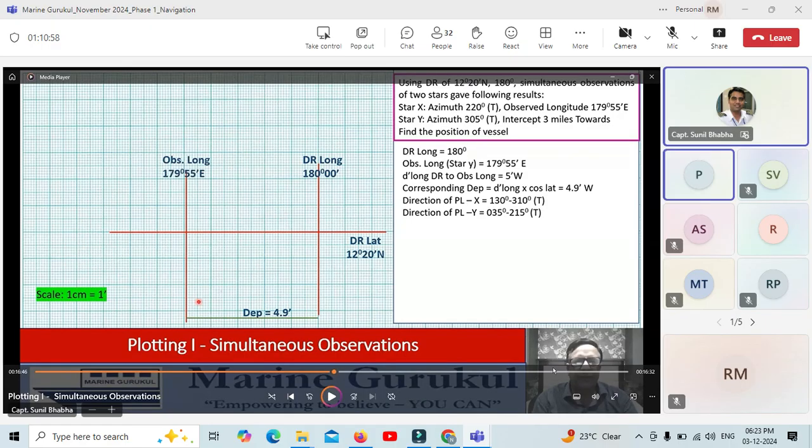Okay, beta, we have first plotted the DR longitude in our diagram. Now we also want to plot the observed longitude in our diagram. The east-west distance between them has to be the departure. So to know at what distance I should plot my observed long from DR longitude, I have to calculate the departure, beta. Otherwise, how will I plot the observed longitude? How much distance away shall I go? Okay, sir. Okay, okay.